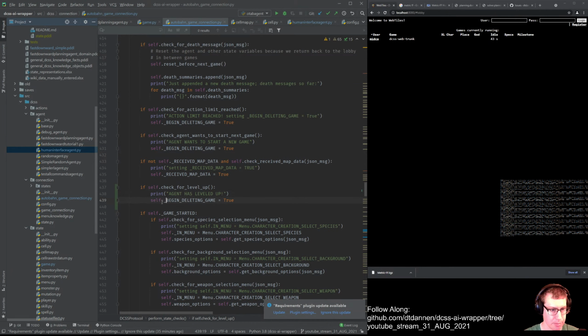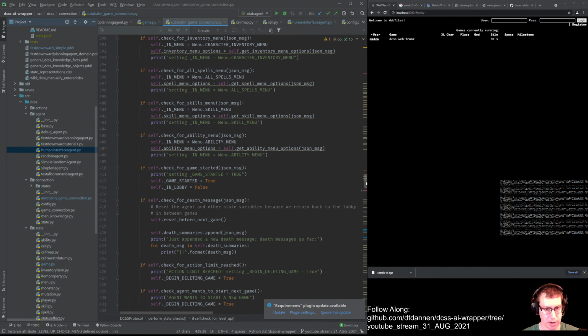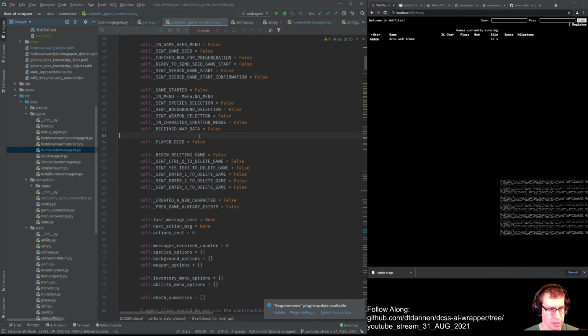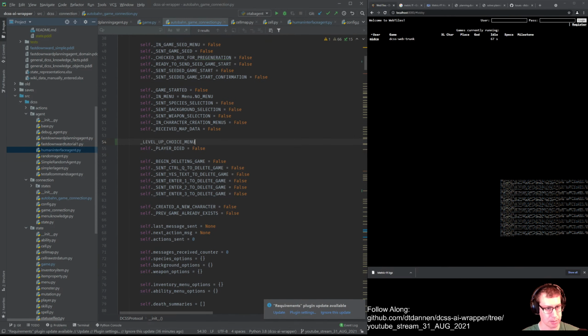Check for level up, and let's say level up choice menu. Okay, so let's go to the top here. We're gonna add this. Let's do it next to the player died.